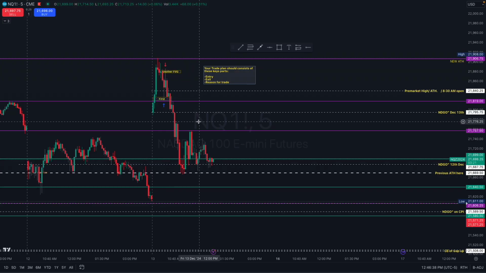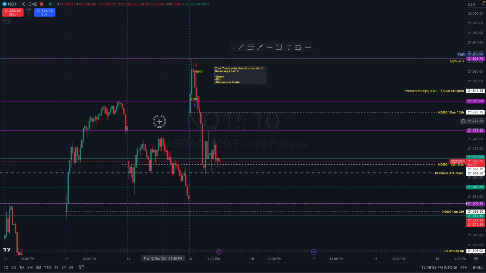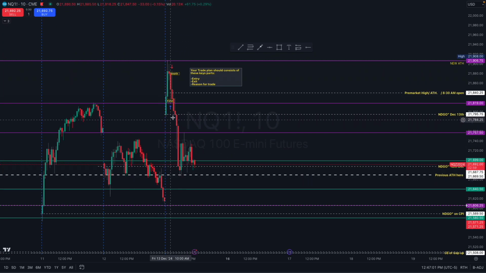Alright, so we saw a market gap down yesterday and moved higher intraday into Wednesday's close over here. Also discussed in the last video, after making the intraday high in the New York afternoon session, the market later pulled back lower into the low of the day at the close here. And this morning the market gapped up almost 200 points.